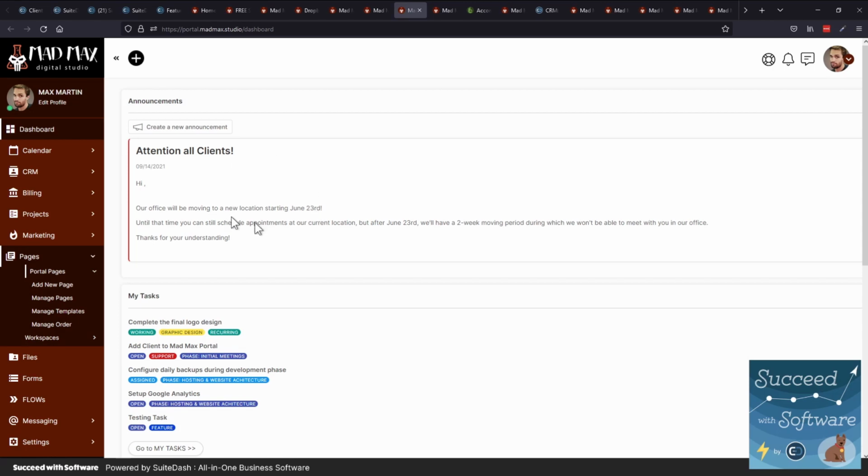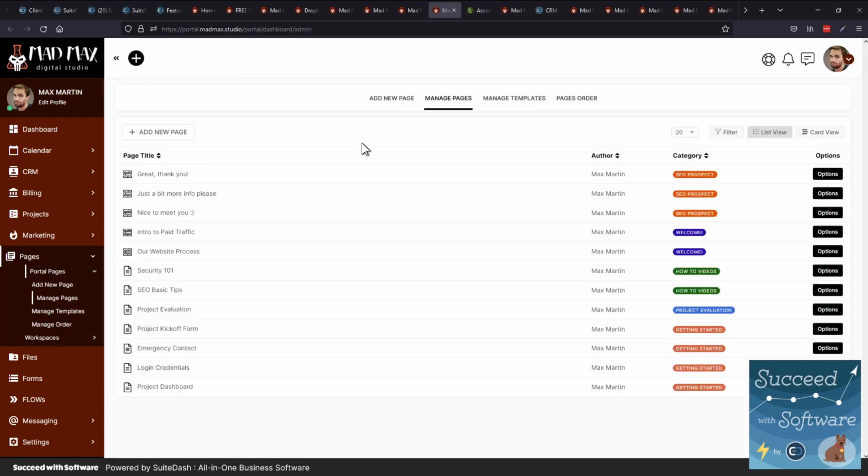Or if you don't want all your clients to use the same experience, meaning landing at the same dashboard, you can create what we call start pages. Okay, and start pages are based on the concept of a portal page, which you'll see here. A portal page is just a page of content that you provide for your clients or your staff. Even you can assign them either way.